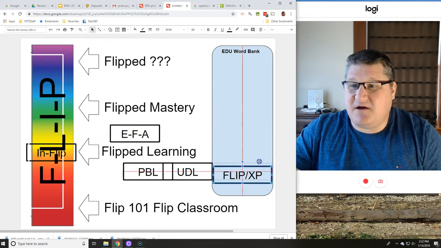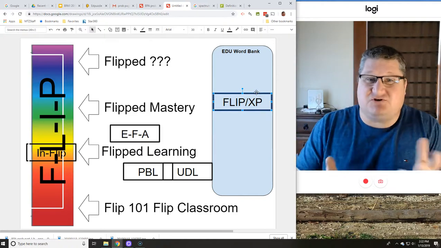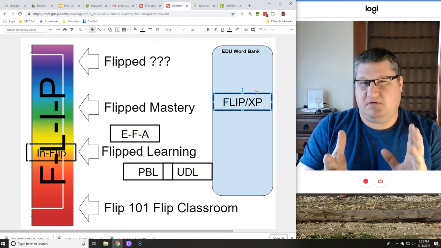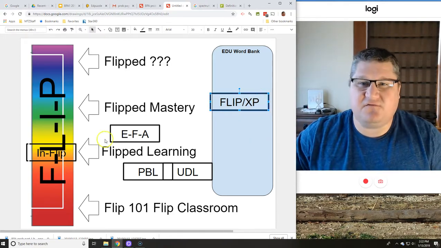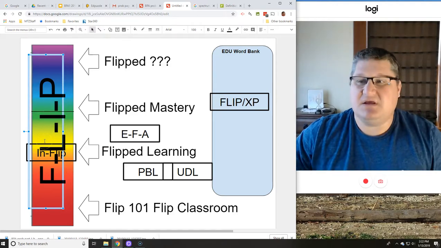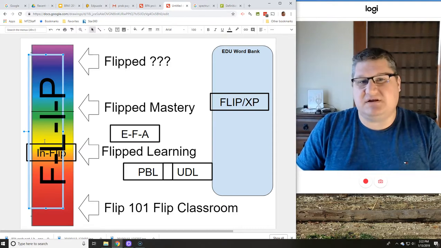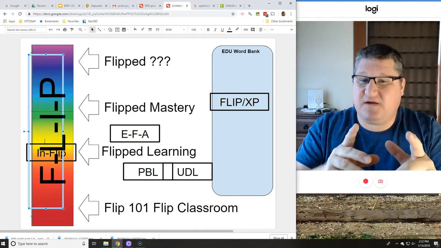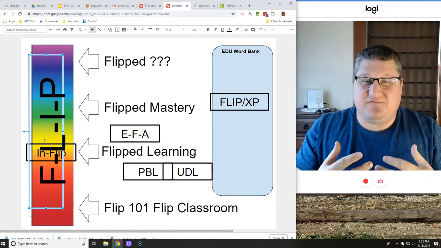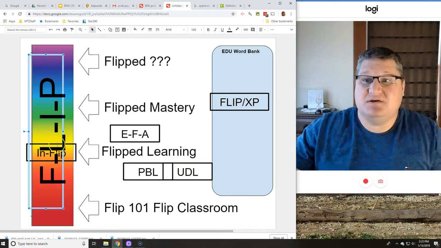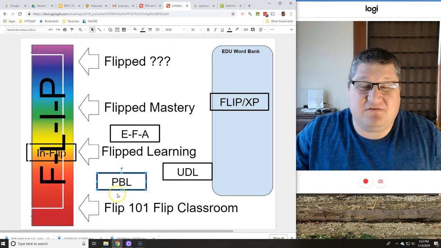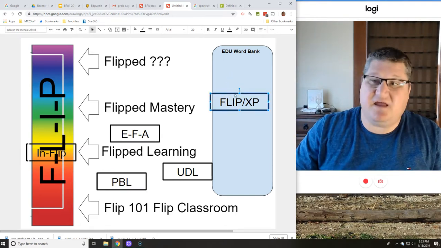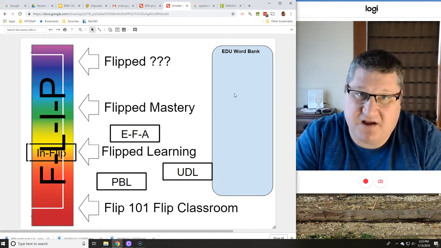Now, what about Flip XP? Well, here's the thing. Flip XP is actually a sideways nod to Windows XP, Windows 10, Windows 8. The reality is whatever you call Flip, and however you choose to structure Flip, whether there's 4 components to your definition or 187, it makes no difference as long as what you're doing is good practice that has been justified by research, but also justified by who you have in your class, who you have in front of you every day, and what your skills and your abilities are. So is there a right way to do Flip? My answer is no. There are poor ways to do Flip. There are good ways to do Flip. But in the end, there is no boxed software and there is no boxed canned program.